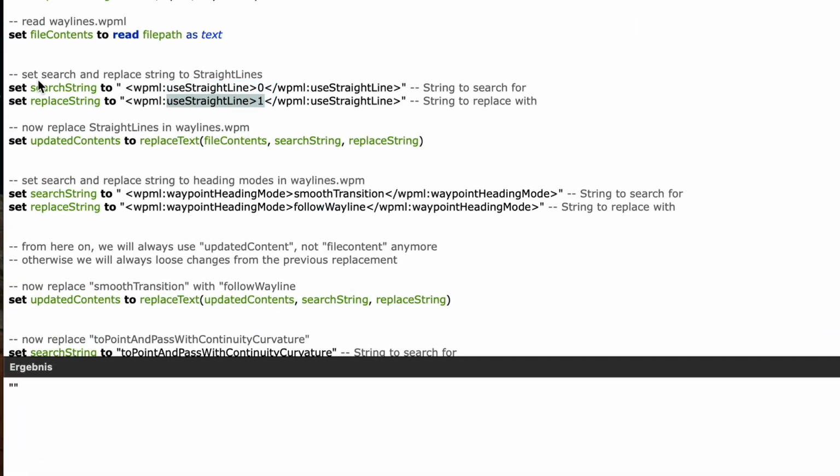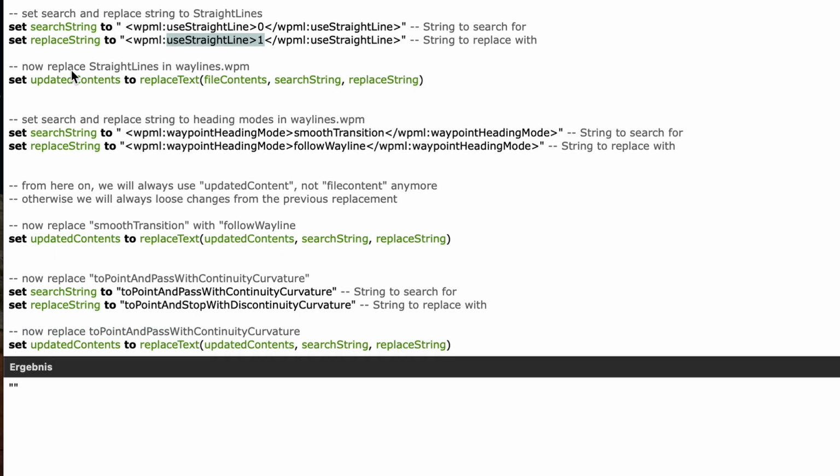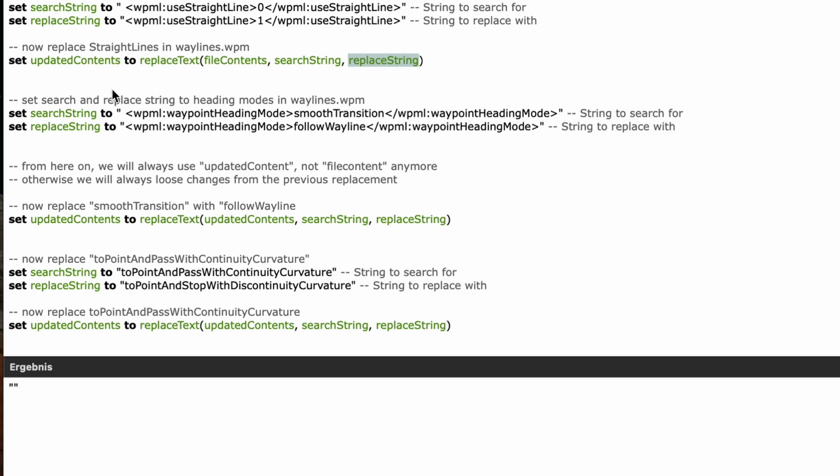So I set two strings, the search string and the replace string. And with this command I'm processing the actual file content. I have a function called replace text, I'll explain this one at the end, which takes as parameters the file content, the search and the replace string, and puts the result in a new variable called updated content.